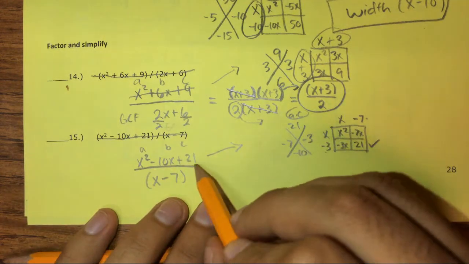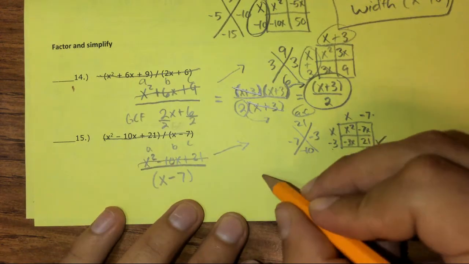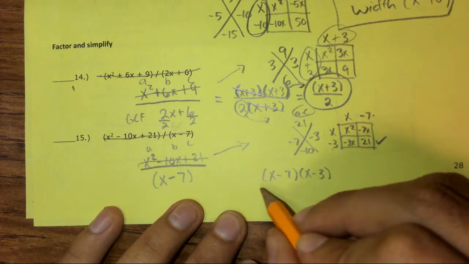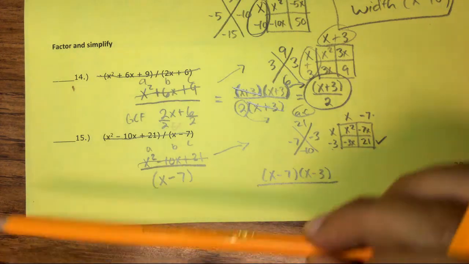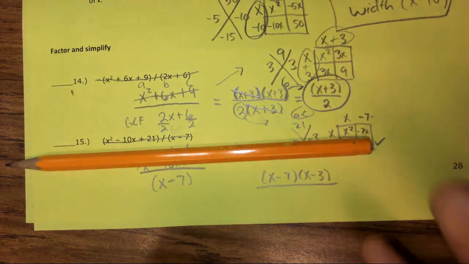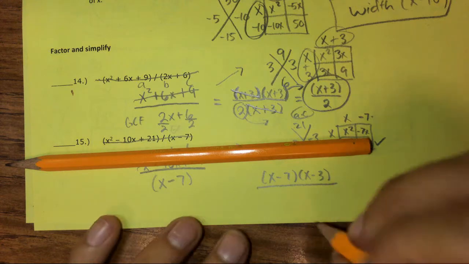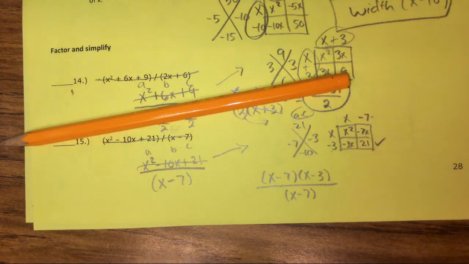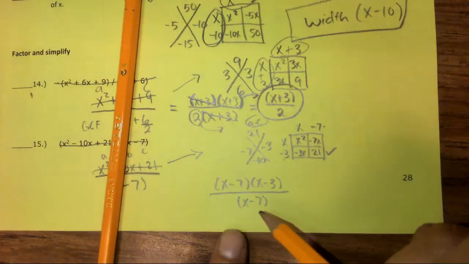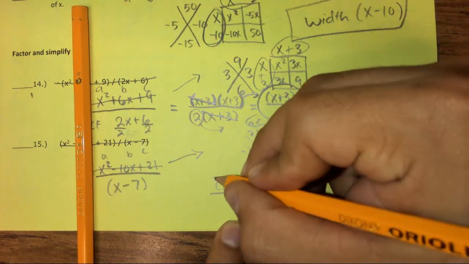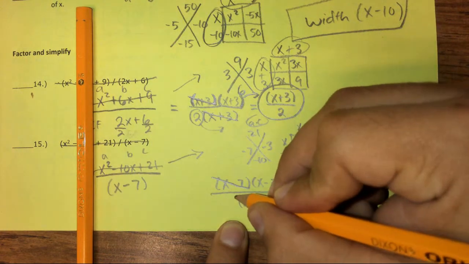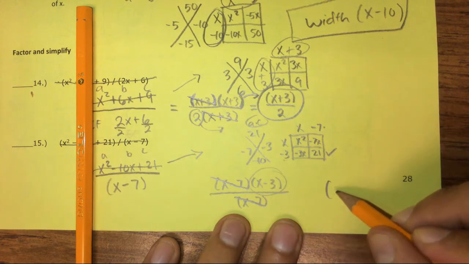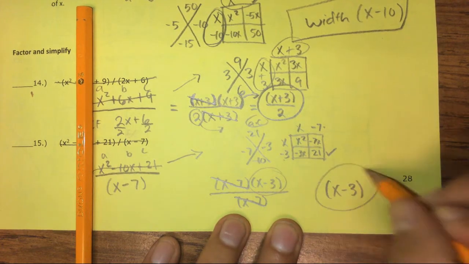So my factors up on top, I can rewrite this as x minus 7 times x minus 3. And then down at the bottom, again, we always focus top, then bottom. On the bottom, there's nothing I can do. It's just x minus 7, so I'm going to leave it as x minus 7. And then once I do the top and the bottom, I look at these together. What I notice is that this package, x minus 7, will cancel out with that package, x minus 7. And I'm left with just x minus 3. And that's going to be my answer.